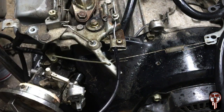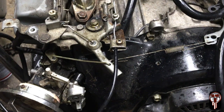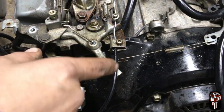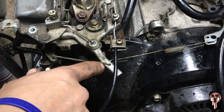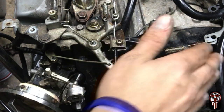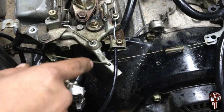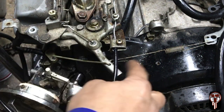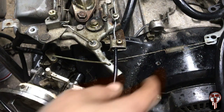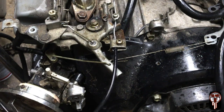So I had to cut that shorter, which I'm not crazy about how short it is, because these handlebars, I still gotta figure out if I'm gonna go backwards or not with them, because I hit the exhaust. So that's why I was trying to keep a lot of slack in here, but we'll find out on that one. And then this rod I had to cut. It was from here all the way to this arm. I just couldn't get enough tension with my springs to counter this. So I just went straight from here to here, and that way I can put a heavier spring on it. So now I think we are golden.